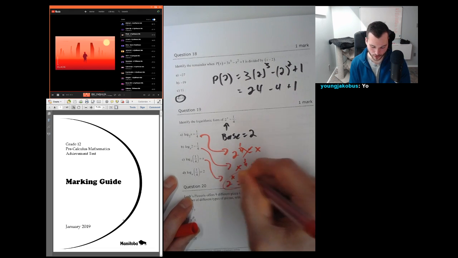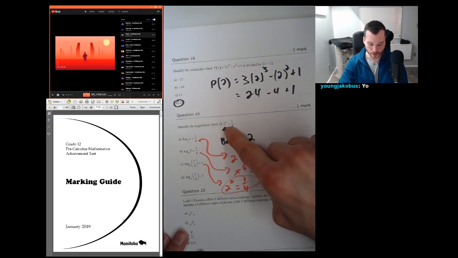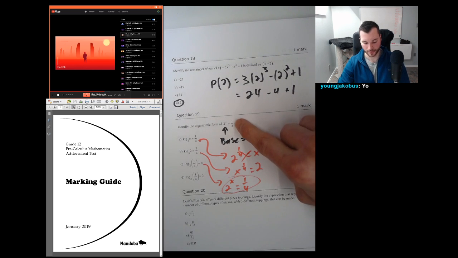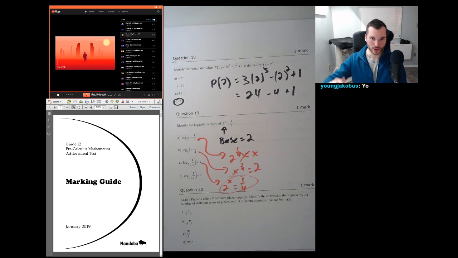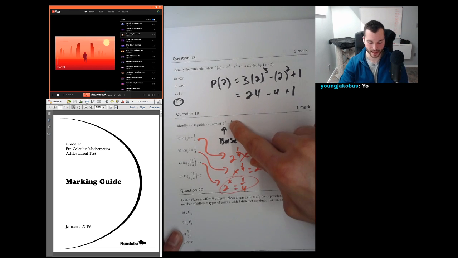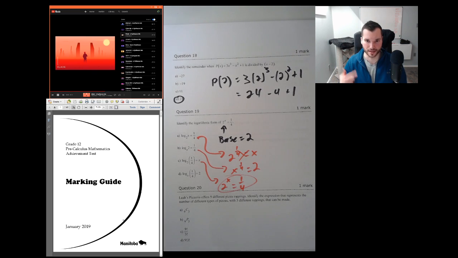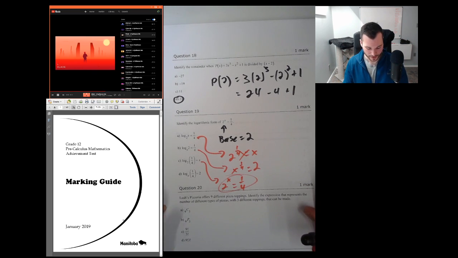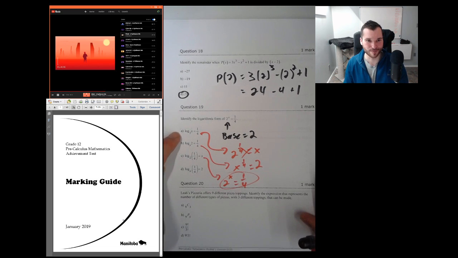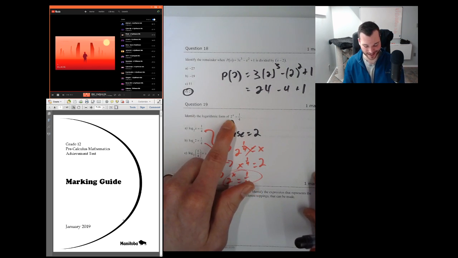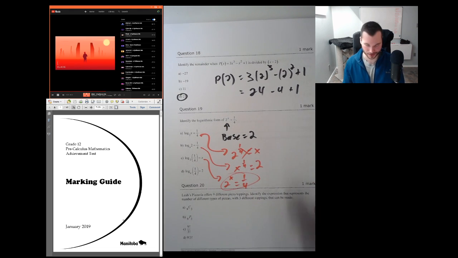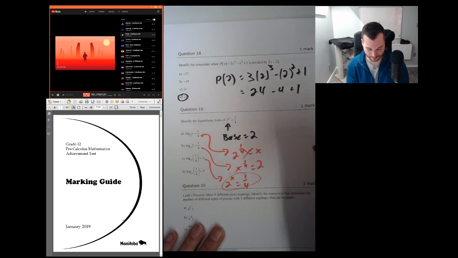Okay, boom. So the 2 is the base, so that's gonna be the base of our logarithm. The answer is going to be our new argument, and then our exponent is going to be our answer. There we go. I had to figure out the way to say that in my head. What I did is I broke down each one of our multiple choices, and I was like, hey, if I were to get rid of the logarithm, what would get me back to the question? So I assumed that one of these was the answer, and then I got back to the thing that we started with.